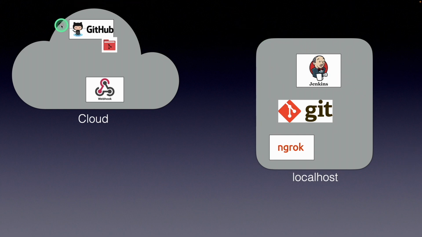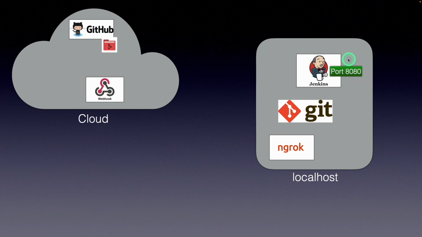And in github.com, you can create an account if you don't have one, or if you have an account, then just create a sample repo for the sake of this demo. And then once you do that, we will see how you can establish webhooks on that particular repo. You can go to that repo in the settings section, so you can establish a webhook. So let's see how this will play out, right?